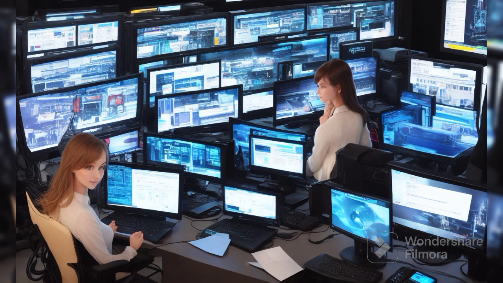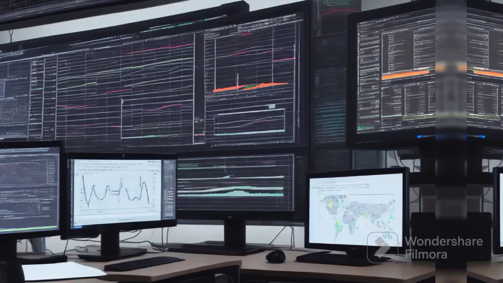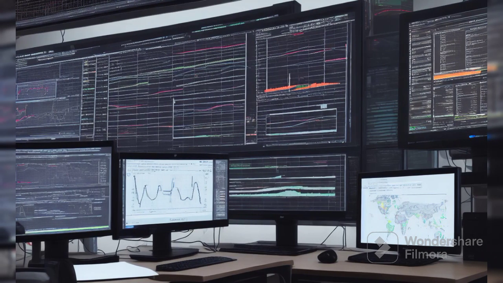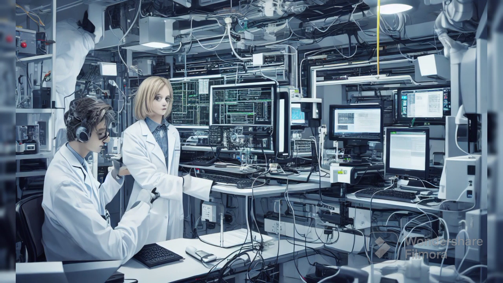Part 1. Computer architecture. Computer architecture is the fundamental design of a computer system. It includes the physical components of a computer such as the CPU, memory, input-output devices, and storage. The CPU, or central processing unit, is the brain of the computer and performs all the calculations and logic operations. Memory is where the computer stores data and instructions that are currently being used by the CPU. Input-output devices allow us to interact with the computer, while storage devices are used to store data for long periods.